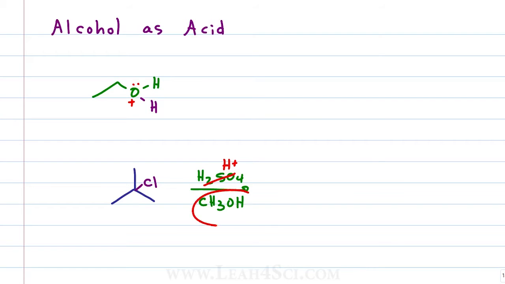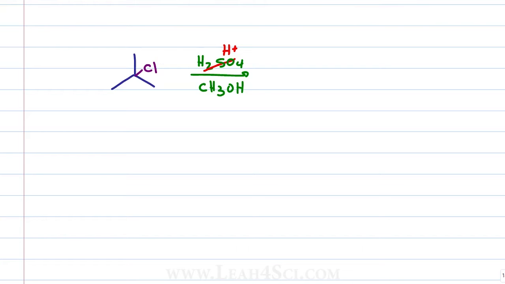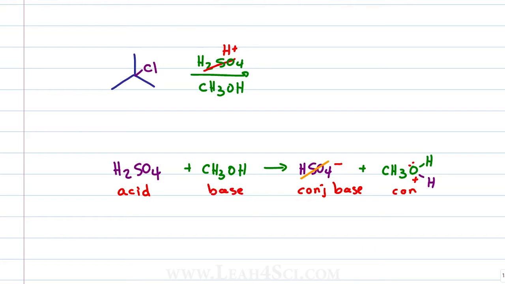But what happens next? What does methanol actually do to this reaction? Not only does it act as the solvent but this is a salvolysis reaction. When sulfuric acid dissolves in solution, the protons don't just randomly float around, they get picked up by the solvent molecule in this case the methanol. The H2SO4 is going to react with the methanol solvent molecule to give us HSO4- as a conjugate base that does nothing plus the protonated methanol. Looking at this reaction carefully, you'll recognize that this is an acid base reaction. Sulfuric acid forms HSO4- which is the conjugate base and methanol because it reacts with the acid to pick up a proton is the base which forms the protonated conjugate acid.